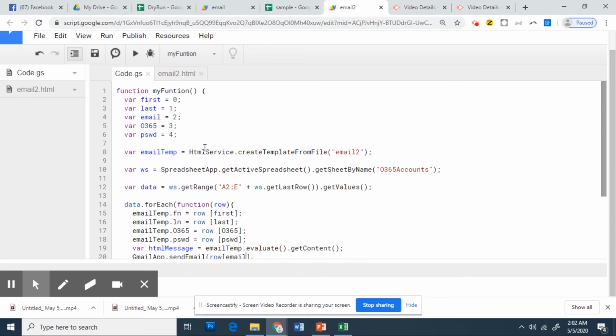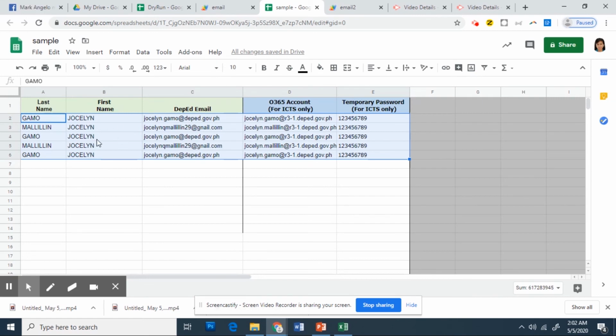So I'm done with it. What you need to do now is to test whether they're going to receive. So kung marireceive ba ng mga taong ito ang kanilang Office 365 account, let me just interchange this one kasi last name. First name, kasi first name yung lagay ko yung una doon. Okay. This one is last name.